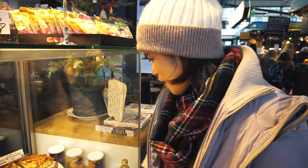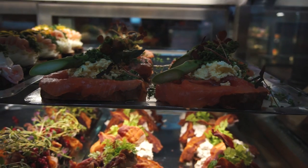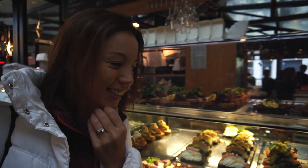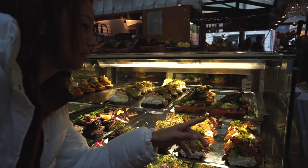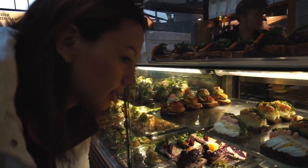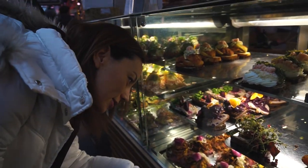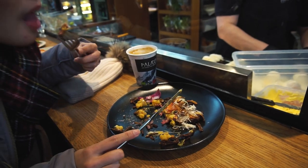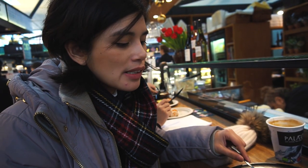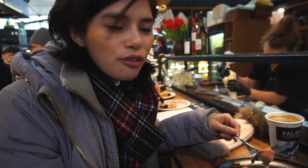We might try the English meatballs or the krakadeller — it's a typical Danish delicacy. They all look so amazing. We can have the salmon with the eggs, or the eggs with the shrimp — I'm not sure if that's mayonnaise. There's also beef roast with dried onion. It's my first time to try open-faced sandwiches like this. It's quite cold but very tasty. I particularly like the fried onion — interesting flavor. I like it.